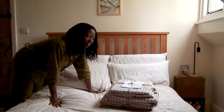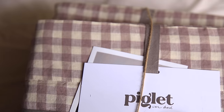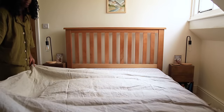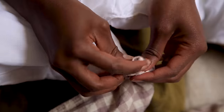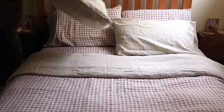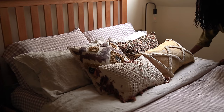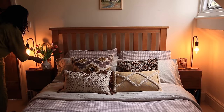It is time to give this bed a spring refresh. Big thank you to Piglet and Bed for sending me this beautiful linen bundle from their brand new collection. Even as I was making the bed, I could just tell they were going to be amazing — they are so soft. If you want to check out Piglet and Bed's new collection of beautiful dreamy linen bedding, then I have a link down below. Every time I walk past the bedroom now, I just want to jump into bed because it's just so cosy and inviting.